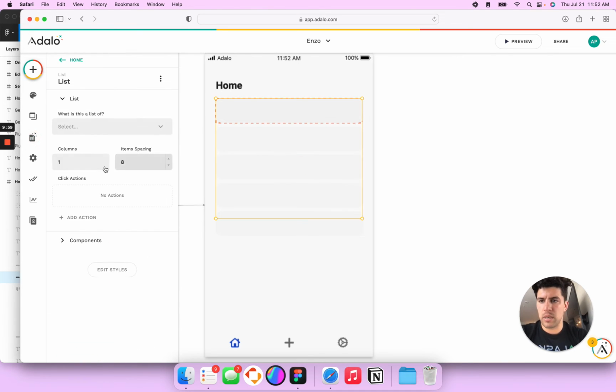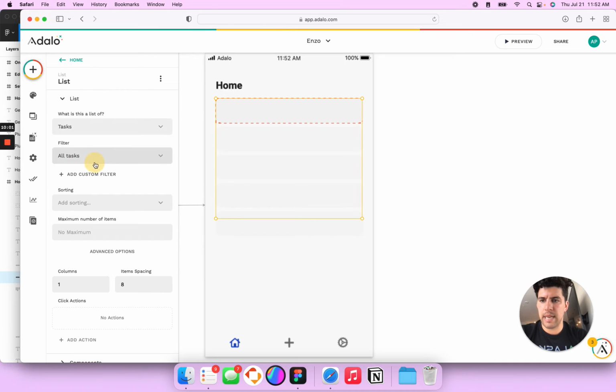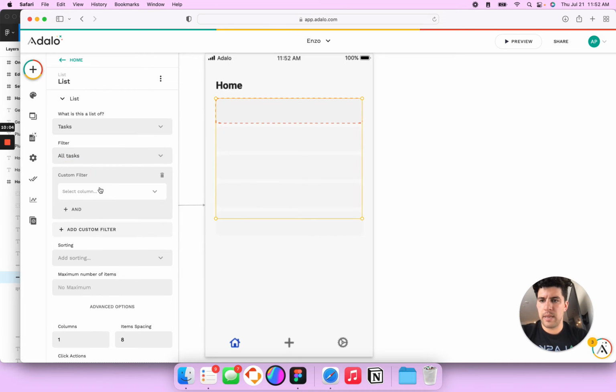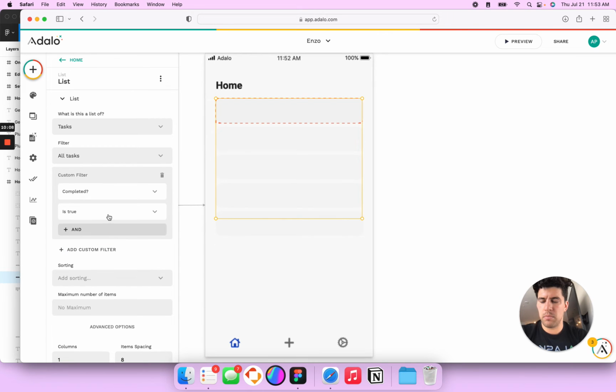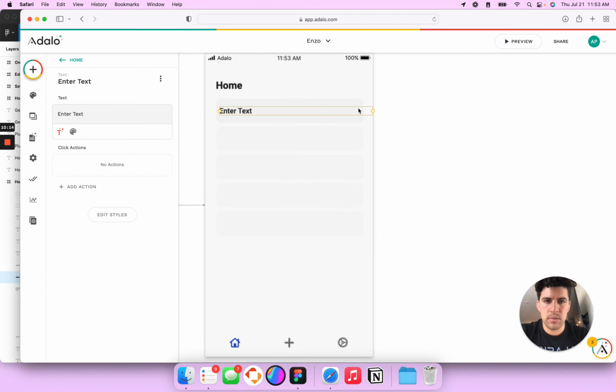Then we're going to come back to here. It's going to be a list of tasks, and we're going to add a filter: completed is false. Then we add a text, bring this to probably like here, and make sure it's kind of small.